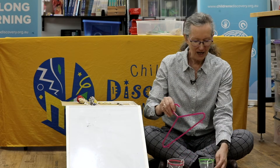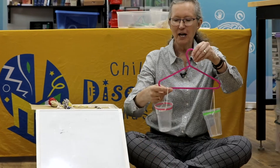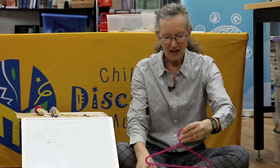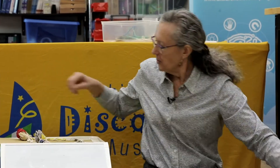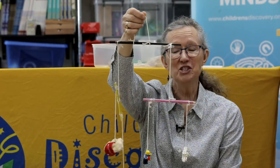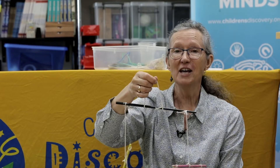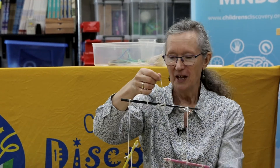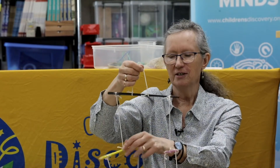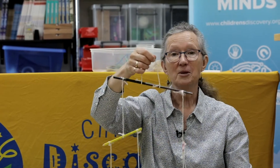Last week we learnt about measuring and recording, and you might remember we made our coat hanger balance. So hopefully you made your coat hanger balance and used it a lot. Then I showed you how to make a mobile. I'm hoping that you managed to make a mobile and that you did lots of measuring and wrote down what you measured.